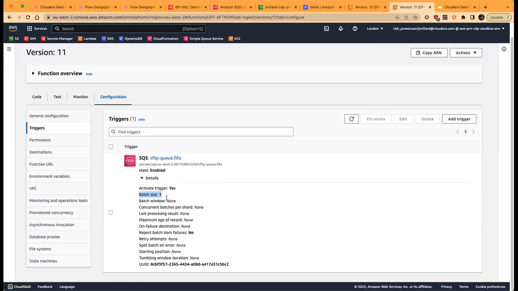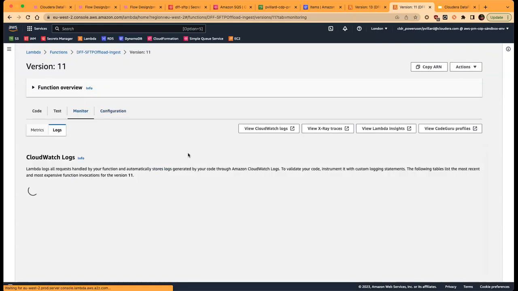So one execution of the Lambda will be taking care of one file, and just one during one execution. That's because I want to make sure that if there is an issue with one file, I'm not making the full Lambda execution fail, but just a failure for one single file. So that's my approach. Again, this is something you could do differently if you want.